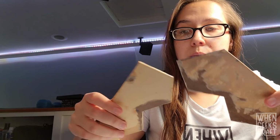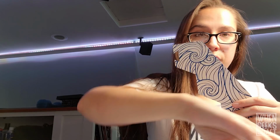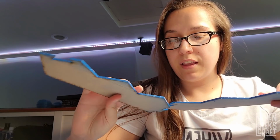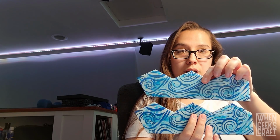Initially finished making the water pieces, and I was really happy with how they turned out. The problem that I have is I plan on giving these files away to my patrons, and though I don't need them to interlock, other people might. So I went back to the drawing board and redid all of these water pieces and came up with something a little bit different. I now have a pattern that is continuous across the entire thing. So when you do lay it down, it looks like one big water picture rather than the same image portrayed six different times.